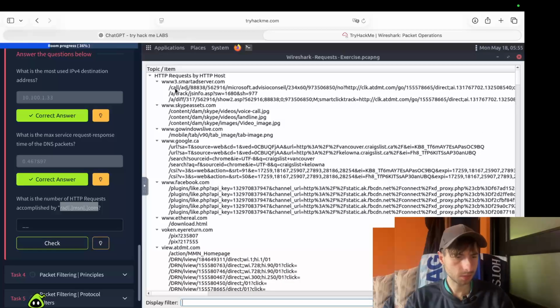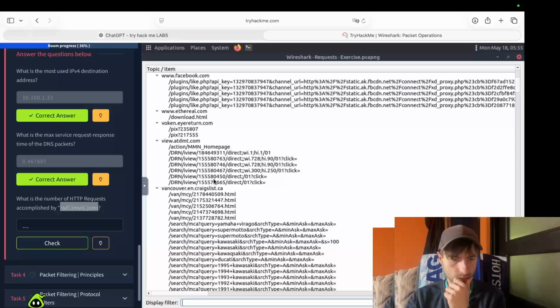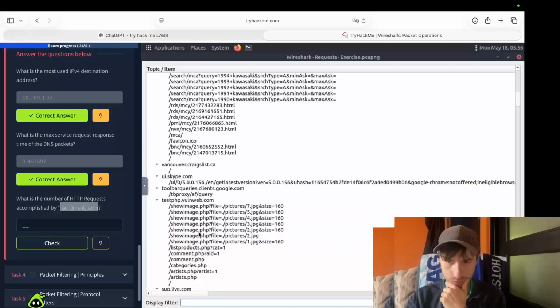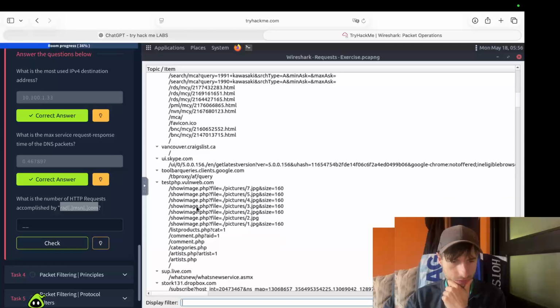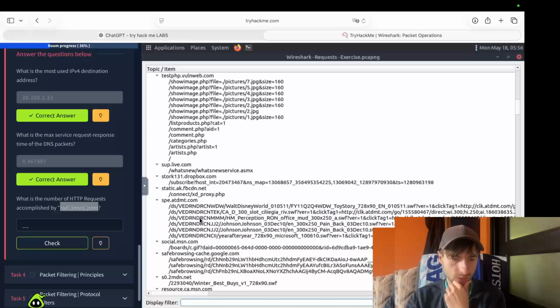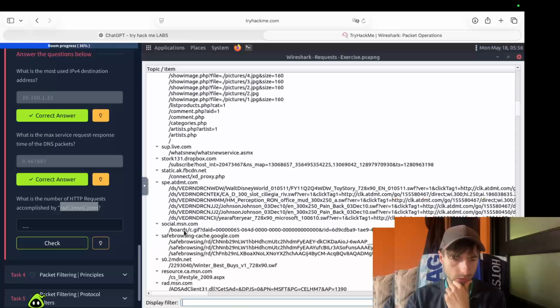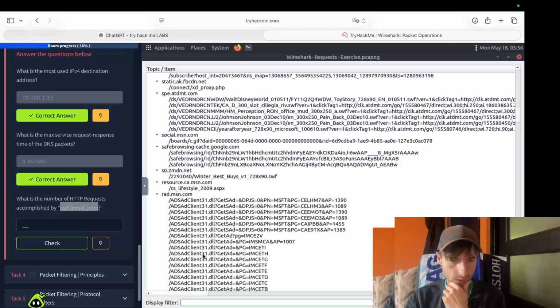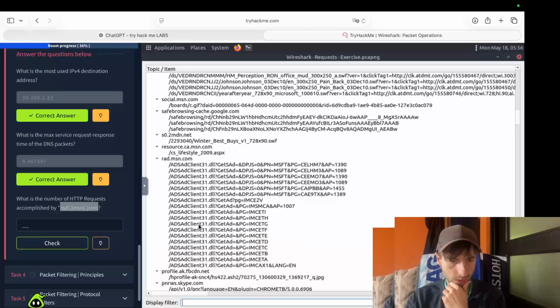So what is the number of HTTP requests of RAD MSN? I think we need to check it like this. There's not a lot of it, so we can just check it like that without a filter. Social MSN resource radmsn.com. Here we go, and we got quite a lot of it.